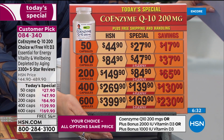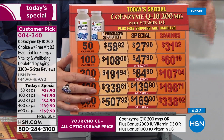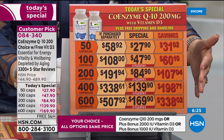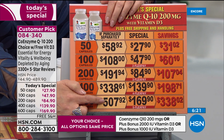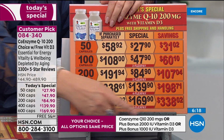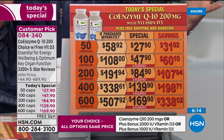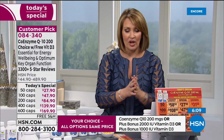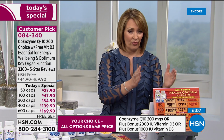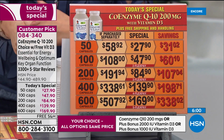Everybody gets a large one home on $33 on FlexPay. Here's your savings. If you're ordering one with the vitamin D, whether it be the vitamin D3 1000 or 2000, here is where the pricing would then be. Over $500. And you can see the savings is enormous. That's why we're all really excited here, because even when Andrew always will try to stock Coenzyme Q10 for us, the largest size he offers is a 240, not a 600. Right. And the price is still close. It's similar. But that's an amazing price for 600 capsules.